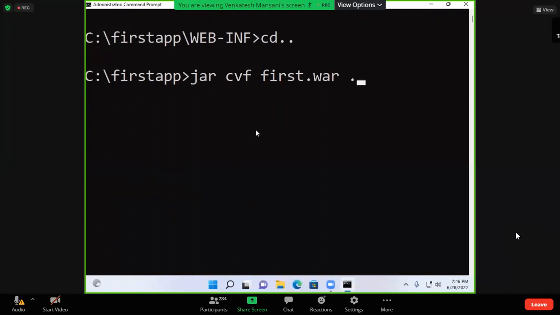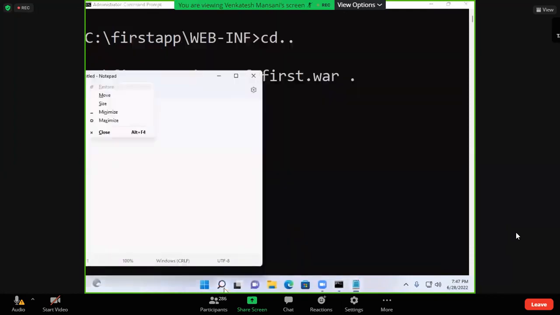Let us write it. Is it over? Here space is also important, dot is also important.